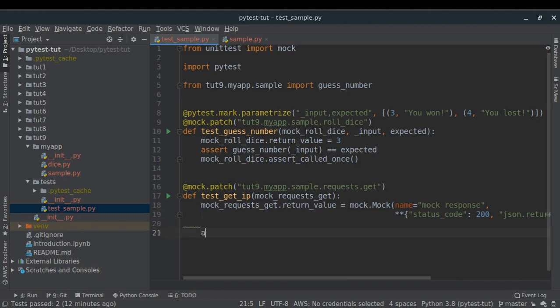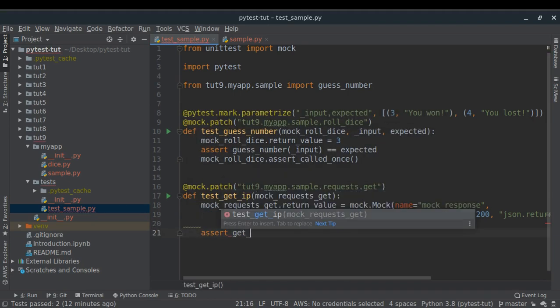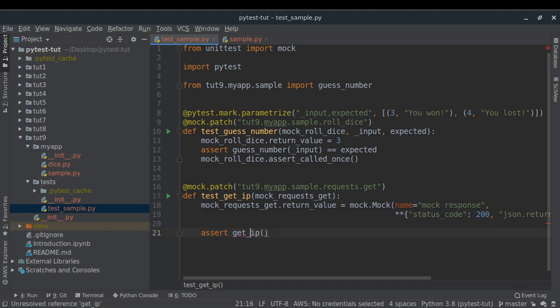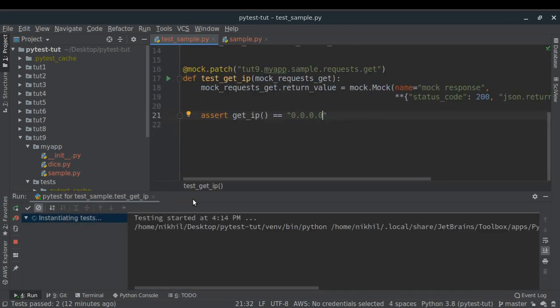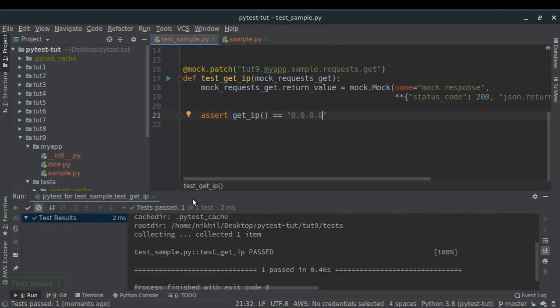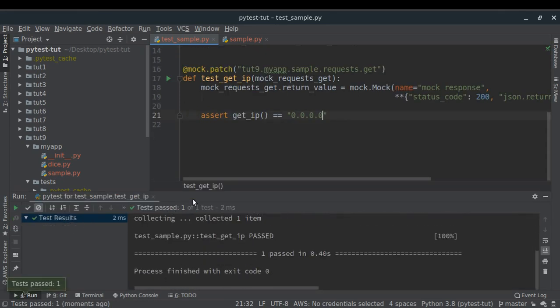So all I need to do is assert that the get IP function returns what I actually know, that it is 0.0.0.0. That's it. So let us just try to run it and see if we are successful or not. So yeah, our test passed and we have successfully mocked the request library's get function.